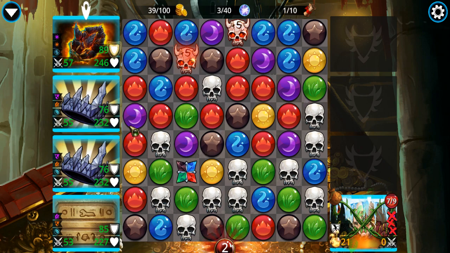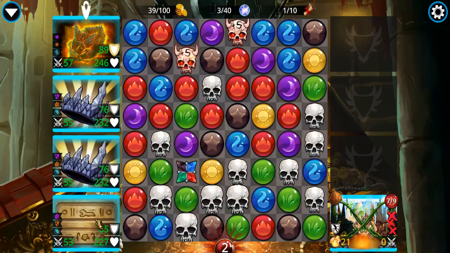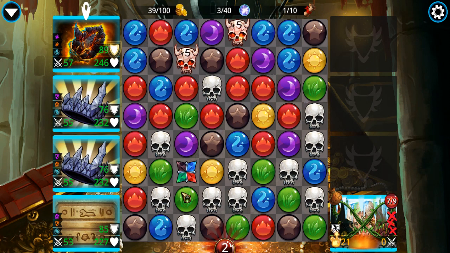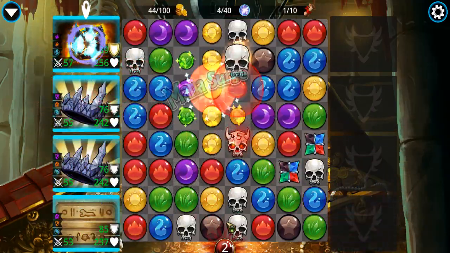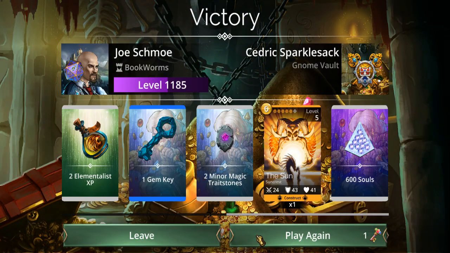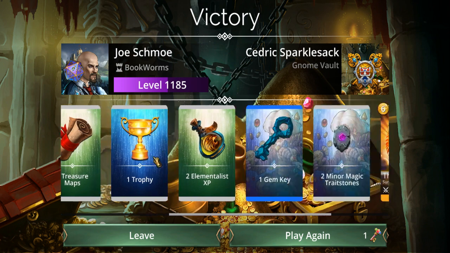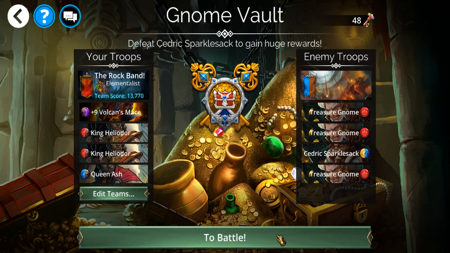So again, all three of these guys do the same thing, create three elemental stars, she does the same thing. So if your positions get switched around in this one, it's much less of an issue. But like I said, the rewards are pretty plentiful, and the rewards are pretty much random too. I guess I'll go ahead and do one more.